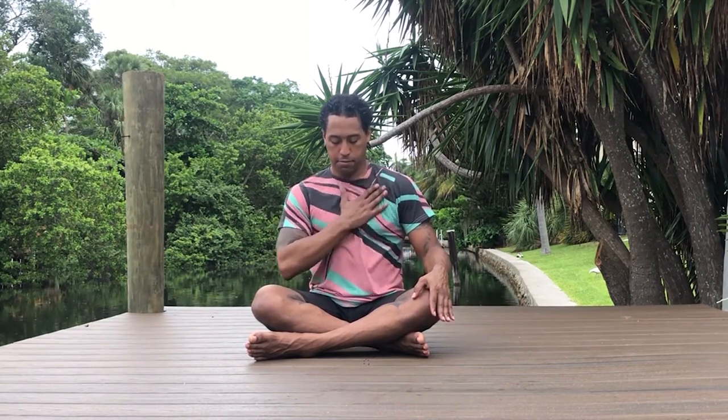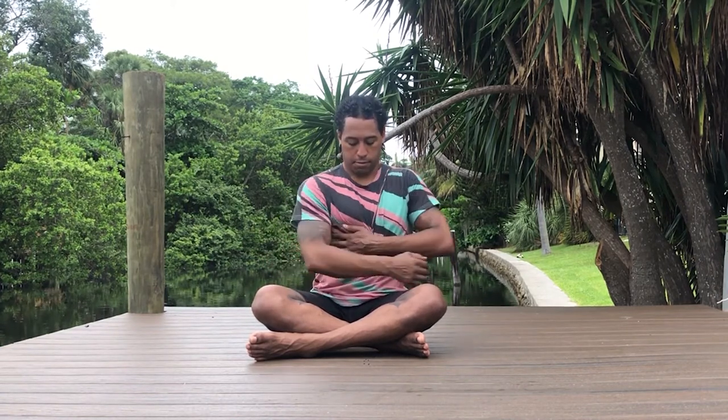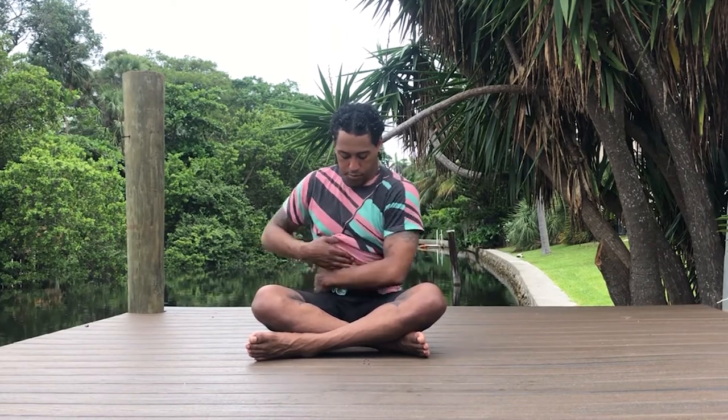Bring your palm to the center of your chest, making palm circles at the bone in the center of your chest, then finger circles up and down the sternum. Then out toward the shoulder just underneath the collarbone, finger circles back toward the center. Switching hands, finger circles out toward the shoulder just underneath the collarbone, then coming back to the center. Slide the hands petting downward in the center of the chest, relaxing. Then wrap the hands from the outside to the inside of the rib cage, up and down, up and down.